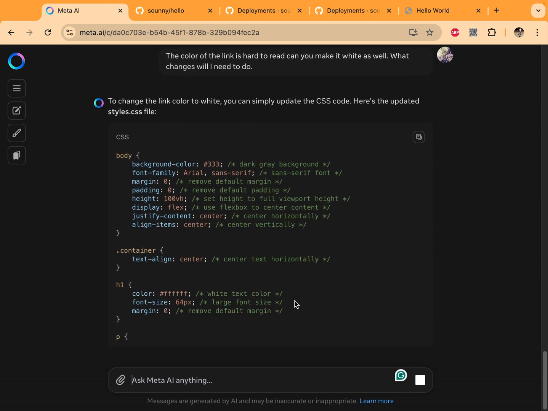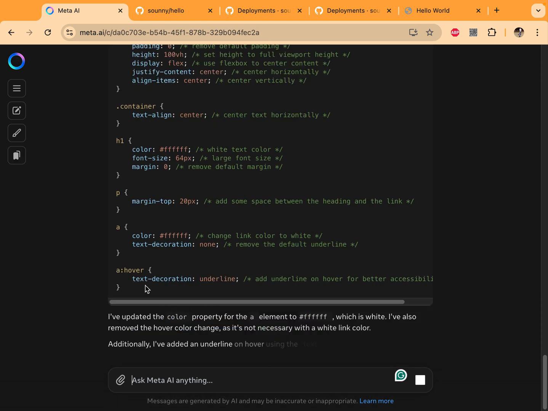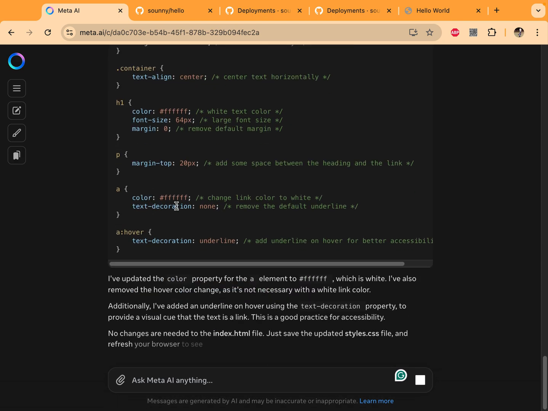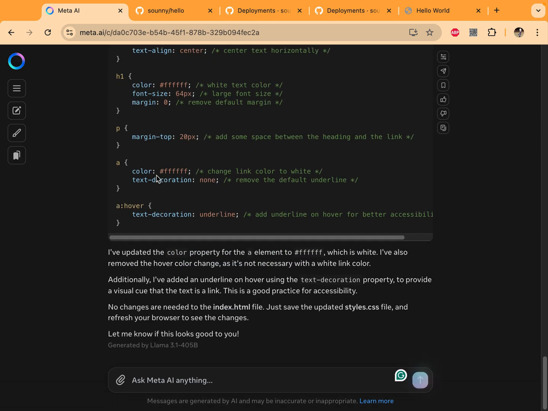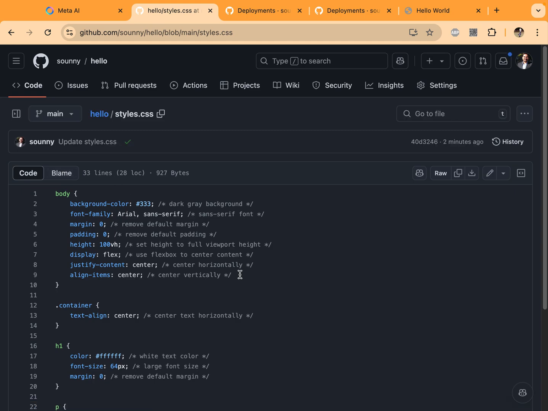So again, if I wanted to be lazy, I could just copy the whole thing and paste it, right? But if I look here, it will tell me this is the only thing I changed. This one little spot here. I changed this to all Fs, which gives me white. Okay, so if I wanted to be a little smart about it and kind of try to learn, this might be the better way of doing it.